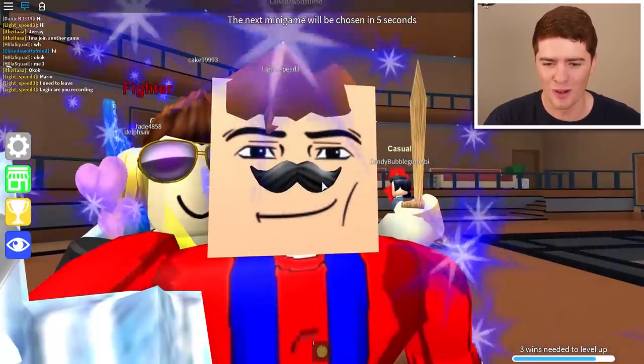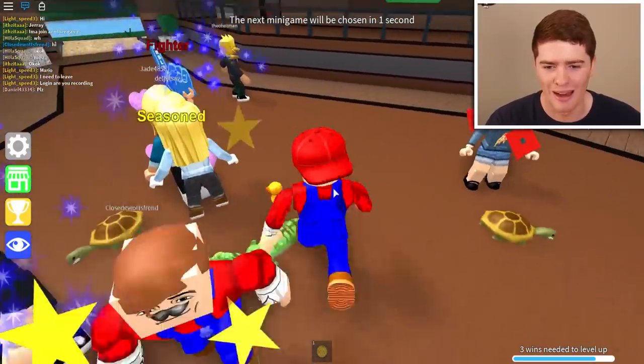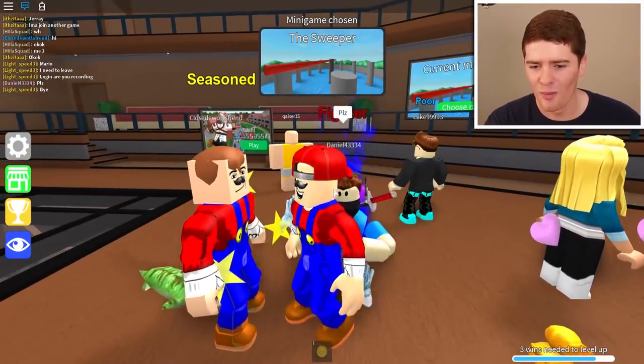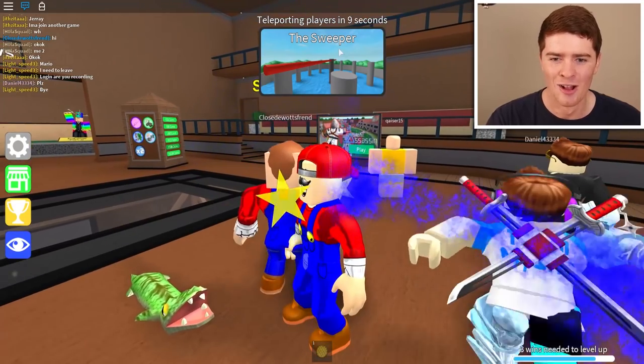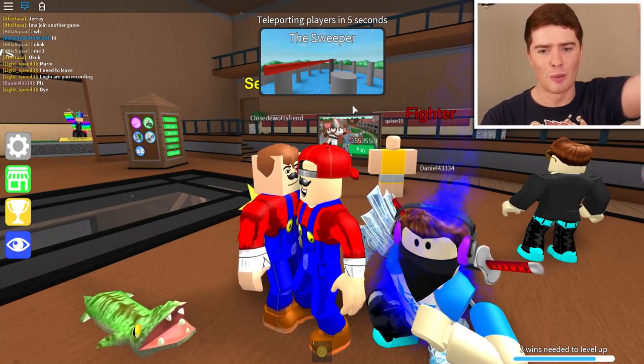But that Mario there looks pretty good. Look at that Mario, it's perfect right there. Close2It, you've done a very good job making that Mario. Oh man, who's done it better, me or Close2It? I'm not sure. We both look pretty swag right now. But the next game is the sweeper. Oh no, it's kind of like the rope jumping one. You've got to jump over the sweeper thing.